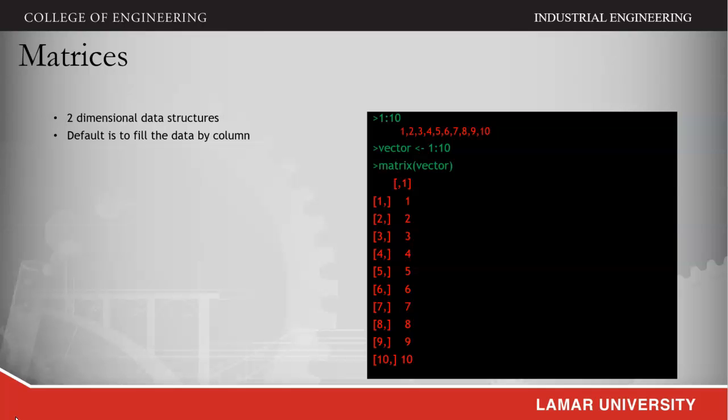And then if you read the vector into a matrix, if there is no other parameter associated to it, it assumes that the matrix will have one column, because the vector will be read by column, and nothing has been specified whether it's going to be more than one column, more than one row, or anything else. So it does it by default to read these in a single column. So let's do this process in the actual software.